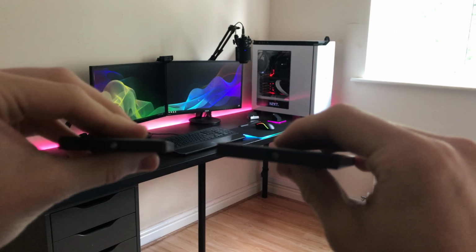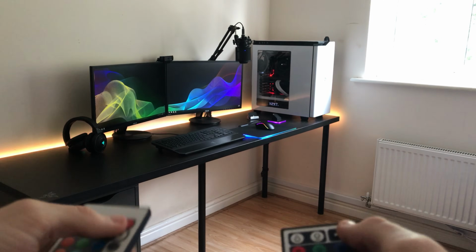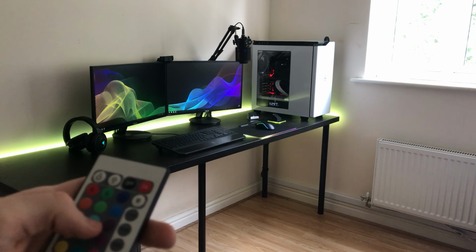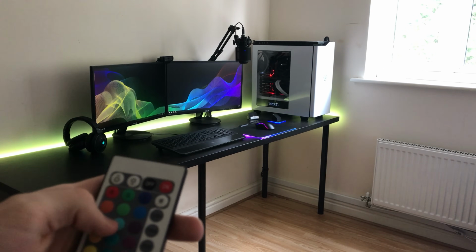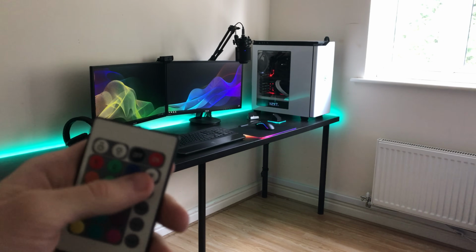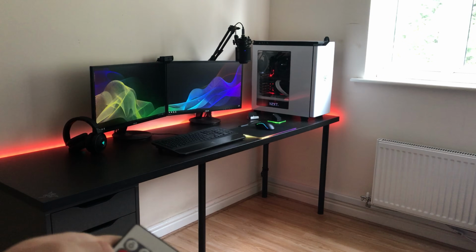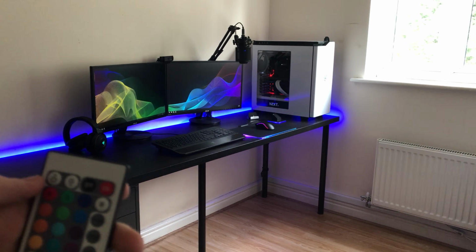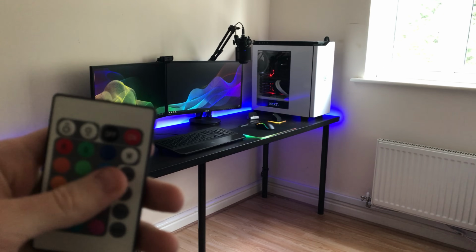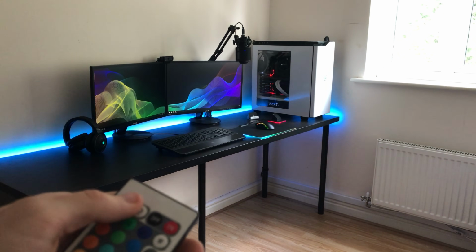These are both infrared remotes, so they use an IR signal to communicate with the IR receiver that's connected to your LED strip. With the receiver that I'm using right now, you can use not only the infrared receiver, but you can also use your phone. And I'm going to show you guys how to do that in just a second. So, you can of course increase or reduce the brightness of all this.